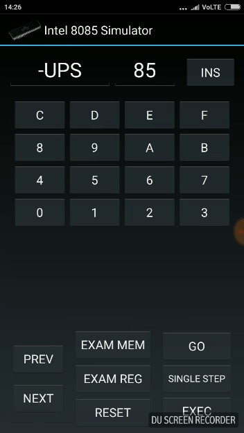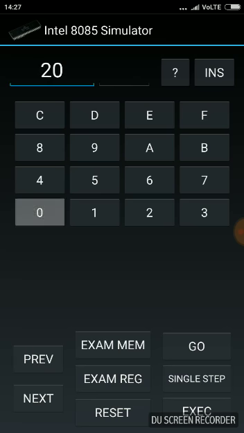So, this program illustrates the use of the conditional jump instructions. Here two conditional jumps are used along with incrementing the register pair, decrementing the counter, and incrementing the carry generated according to the carry flag. If the carry flag is set, that is, the carry is generated on the addition of two numbers, the value of the data stored in register B is incremented by 1, and finally we get the overall carry, right?